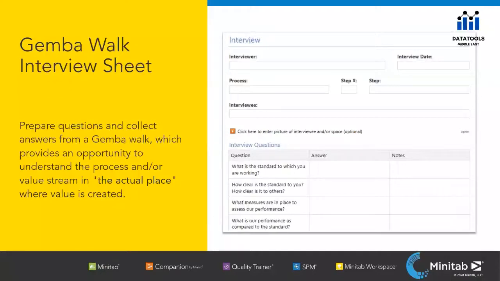You interview each of these different methods, or different elements which you have. You ask questions, and this is just a sample of questions, and you take the answers and take notes. This helps to understand what your process is. And all these sheets, you can customize. These are templates you can customize according to your own processes.